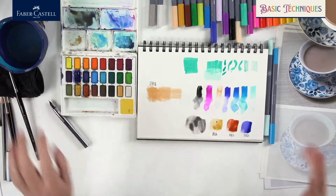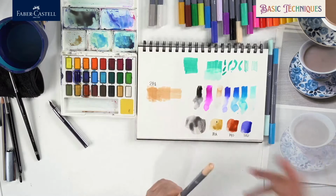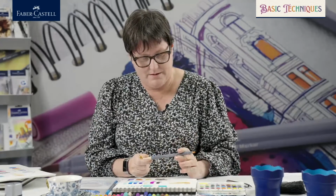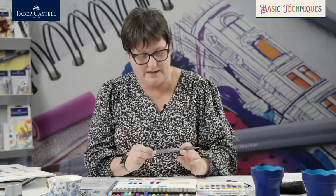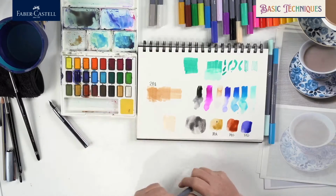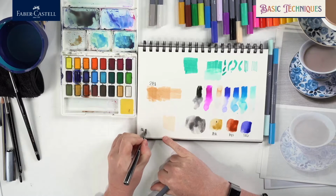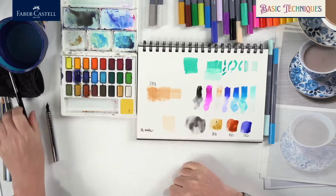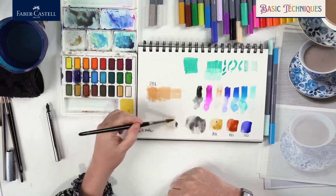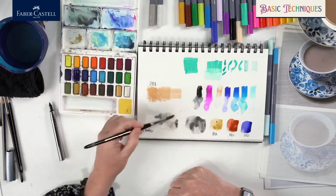Now what we can also do, and this is what I love doing with these markers, is put colours under our watercolour, which is what we're going to be doing when we start the teacup. I like doing this a lot with the pastel colour. This one is apricot, which is the 161. This is like the sand, but it's lighter. This is 116 with the marker. Then I'm going to put that grey wash over the top, and we'll see this lovely glowing colour coming through the grey.